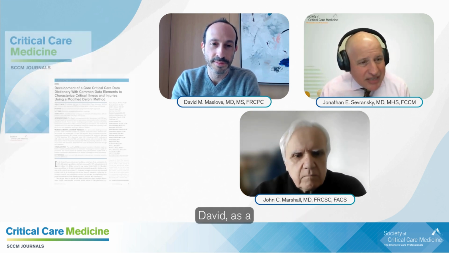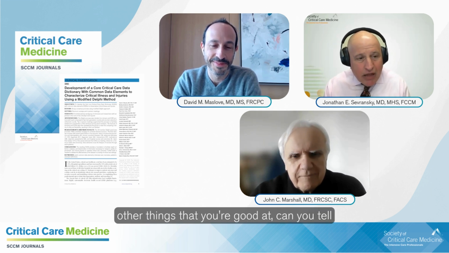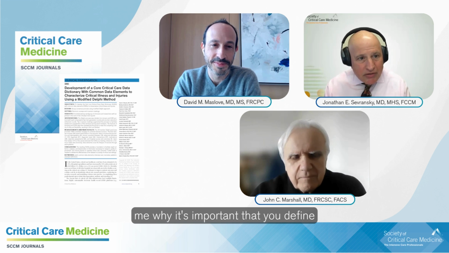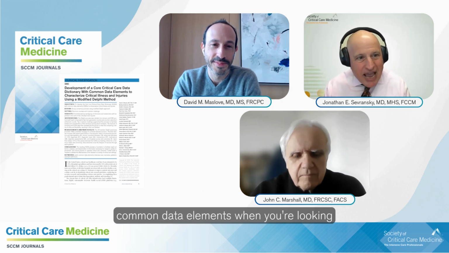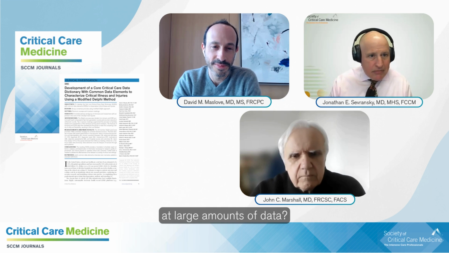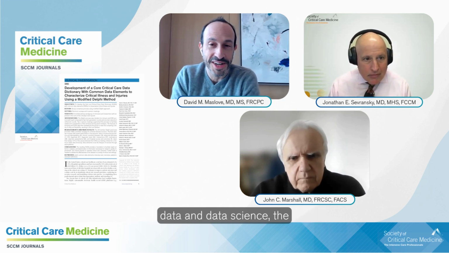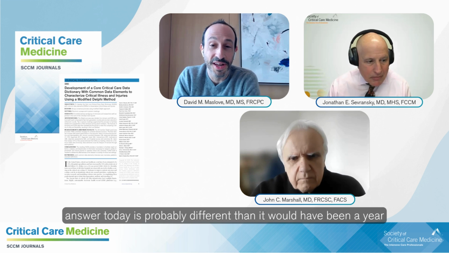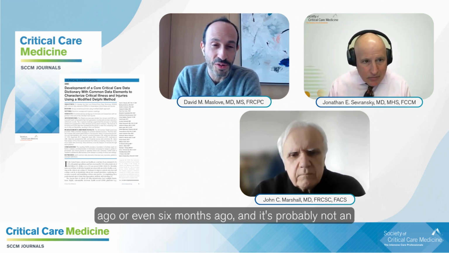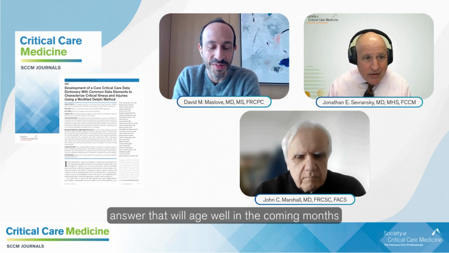So, David, as a big data scientist, among other things that you're good at, can you tell me why it's important that you define common data elements when you're looking at large amounts of data? Yeah, it's a great question. And as with all things data and data science, the answer today is probably different than it would have been a year ago or even 6 months ago. And it's probably not an answer that will age well in the coming months and years as well.